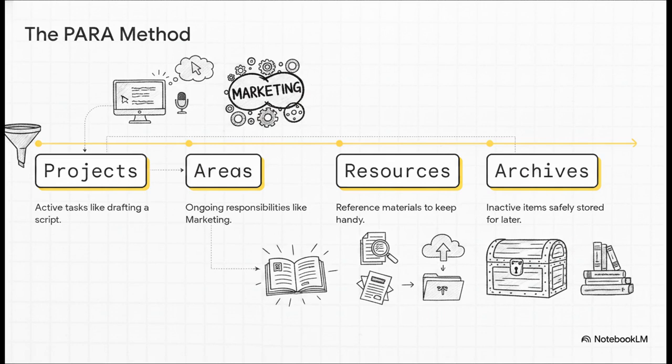If you're looking for a proven framework, the PARA method is wildly popular for organizing your workspace. It's super simple. You funnel everything chronologically. First, projects, your active right-now tasks. Then, areas, your ongoing responsibilities. Next, resources, like reference materials or YouTube scripts. And finally, archives, where inactive items go to rest. By linking these databases, your workspace stays completely focused on what's actionable right now while still safely storing the rest of the shebang for later.